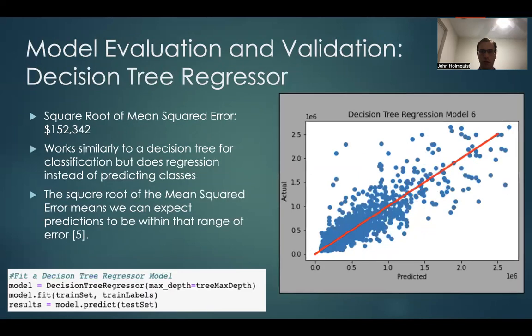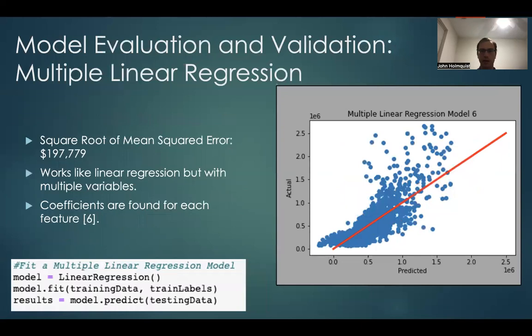And then for visually evaluating these models, what I did is I plotted the points against each other, the predicted points versus the actual points. I want them to be as close to the line y equals x as possible. And it's actually pretty good. It's generally pretty linear here for the decision tree regressor. It's a little less linear with the multiple linear regression, which could explain why the mean squared error is a bit higher.